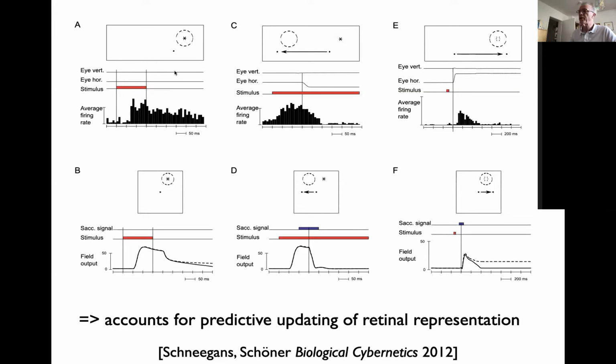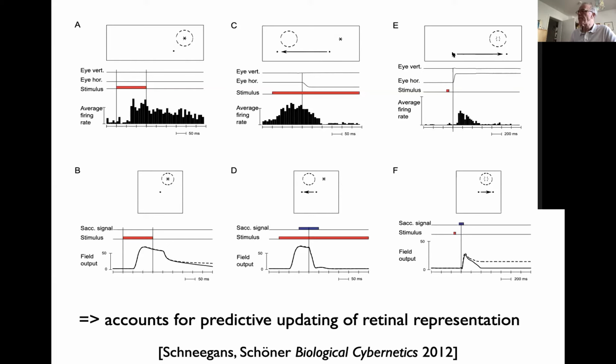So it's very intriguing. You have neurons there. The monkey fixates here, and this is the receptive field of neurons in this area. So if you shine a stimulus into this area, this would be that stimulus, then the neuron fires. In fact, when you remove the stimulus, it keeps firing for a while. It's like a working memory. But if the monkey makes a saccade that moves the receptive field out of that stimulated area, then the firing goes down. And then here's the amazing thing.